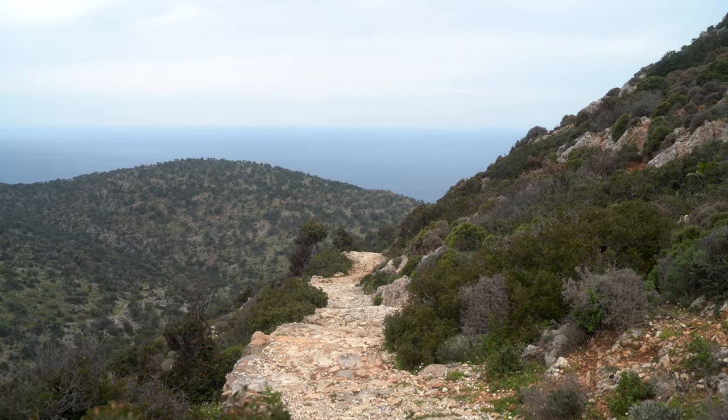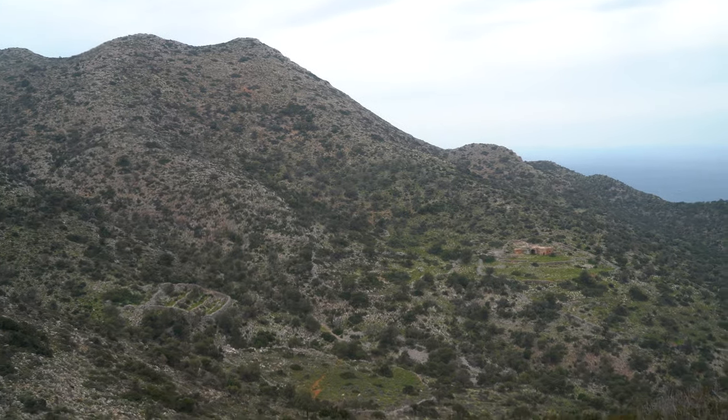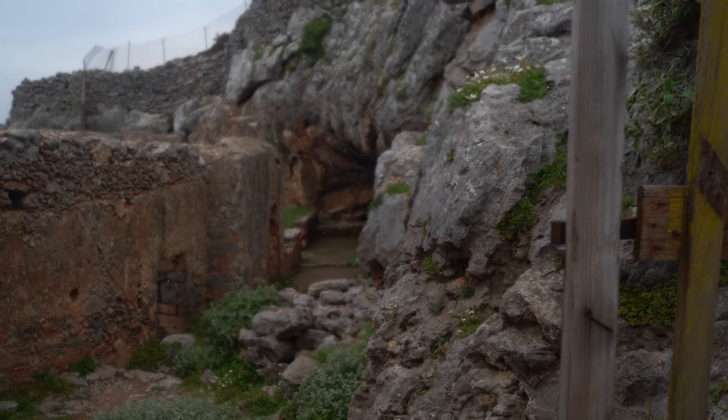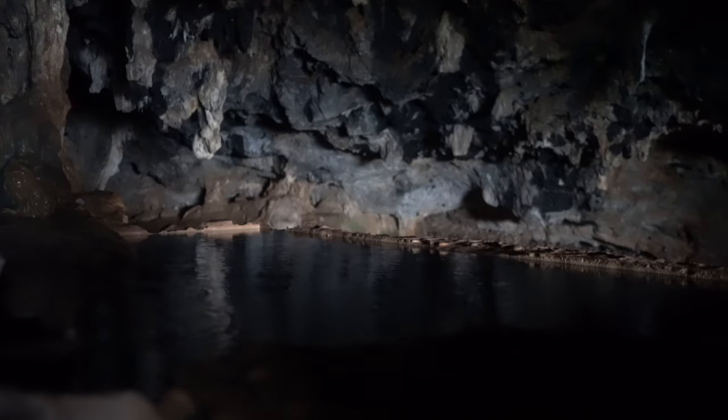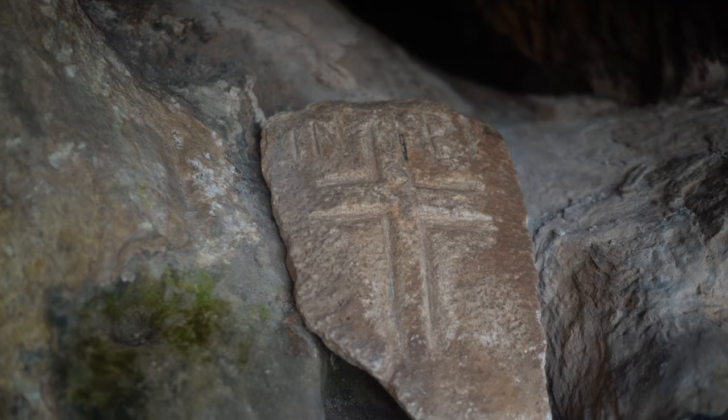However, do wear appropriate clothing. This is not something you want to tackle in jeans. Not exactly on flat terrain. On the way are some spectacular views, and about halfway there is the cave of the she-bear, a naturally occurring cave that in its center has a stalagmite that apparently looks like a bear. The cave also shows evidence of Artemis and Apollo cult worship, so that's pretty cool. And I could believe it too, because it's really spooky in there.